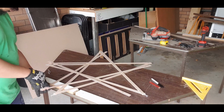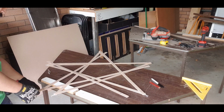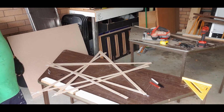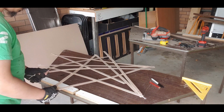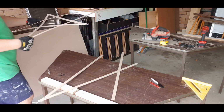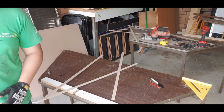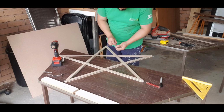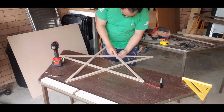So we're going to go another 2 ones. I should tie all of them. Yeah, that's what I do. That's what I'll do. Moments later. Alright, now that I've lined everything up, I'm going to drill those holes and then secure them with these ties.